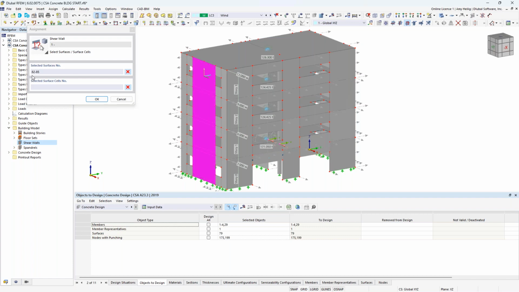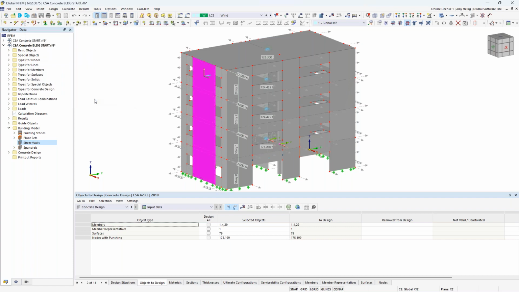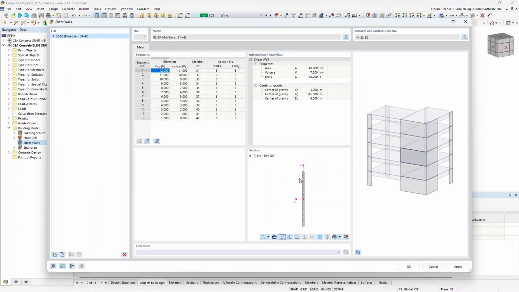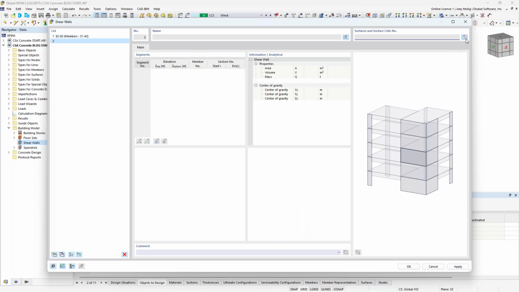What the program will do in my output is to create what we call a result beam. It's going to simplify the internal forces for these 2D surfaces and represent it as a member element. So this will make a little bit more sense once we get into the result output here from our building model add-on. But now that I have created this first set of shear walls, notice these are shown here, the cross section, I'm going to create a second set as well.